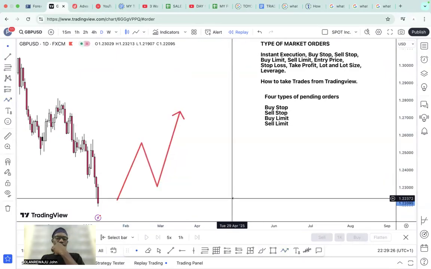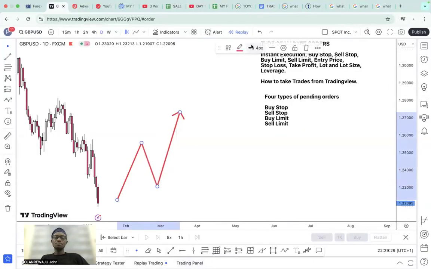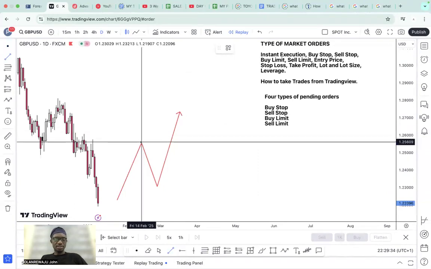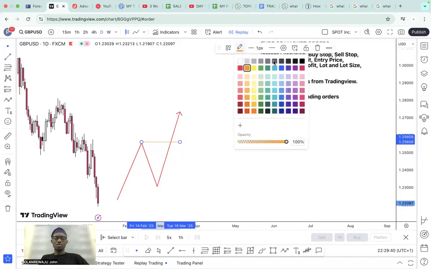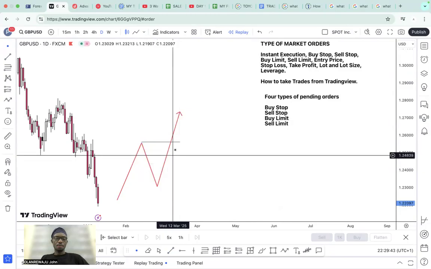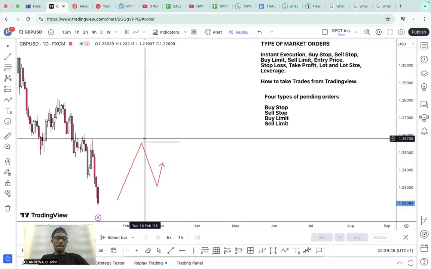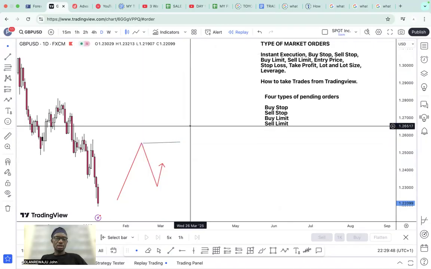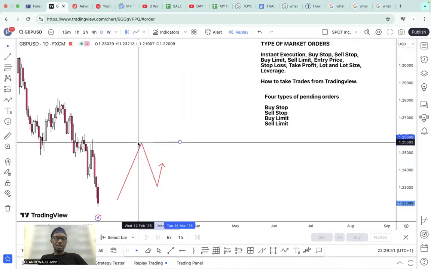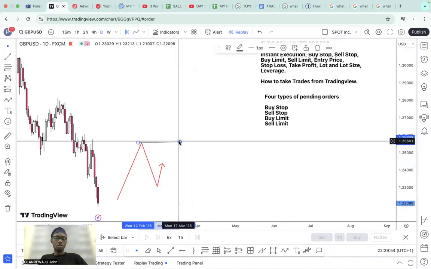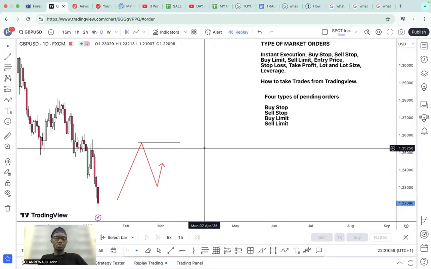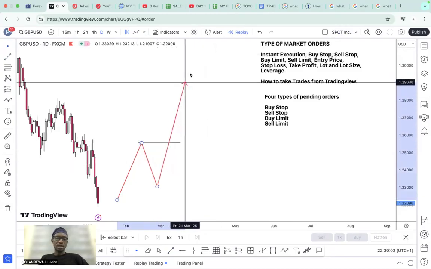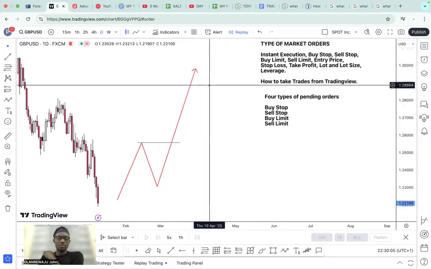Good. So for example, buy stop is that the trader did what? Placed his buy stop order up above at that region, because maybe when the market was still currently here, he had an inclination after his analysis that the market should buy. So what does he do? He set a buy stop order there and wait for the market to do its thing. And then the market comes and takes him along.